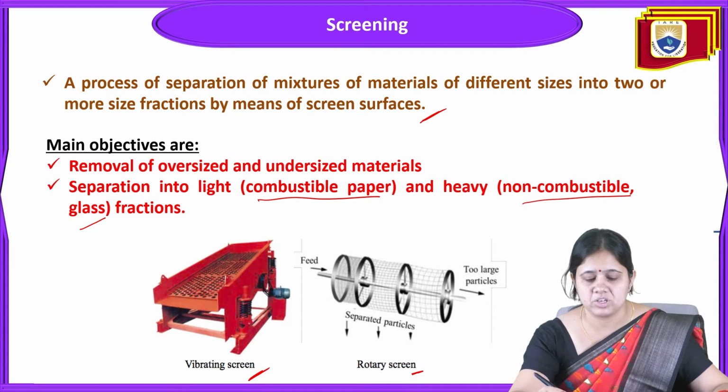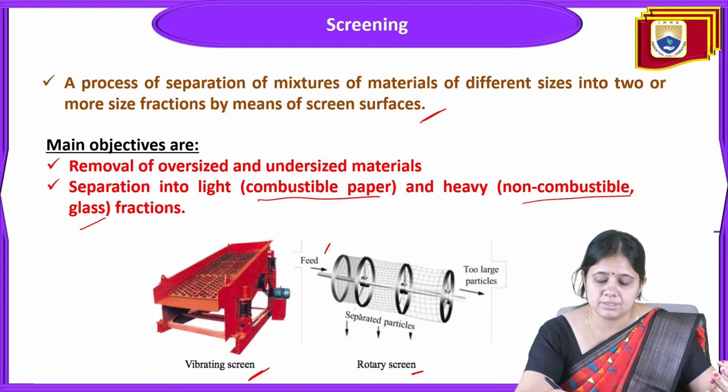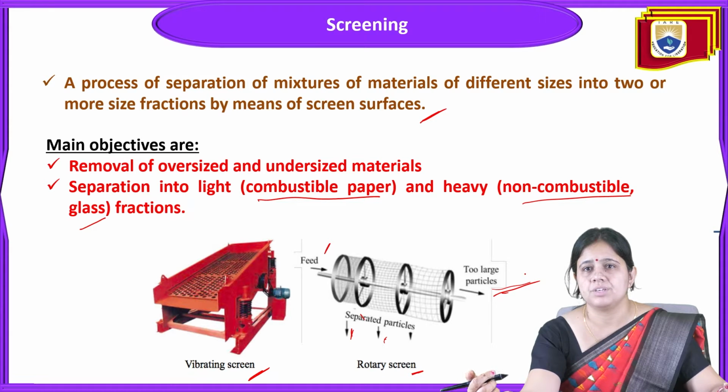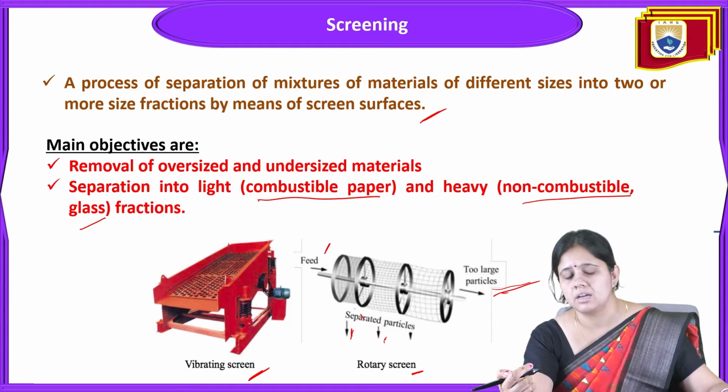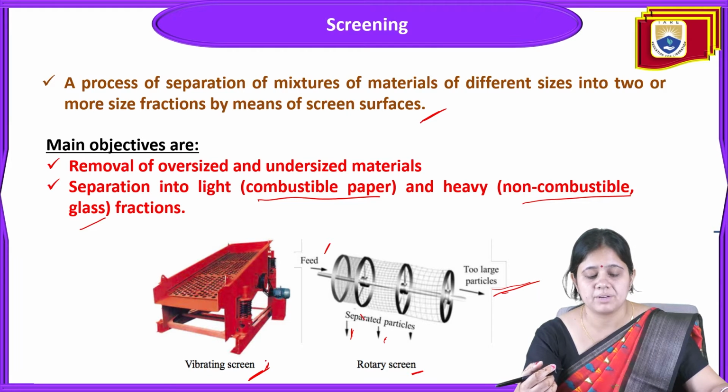So this is a picture. You can see that the feed is there. With this feed, the larger particles enter and will be separated. The small particles will be separated like this through the screen, and the large particles come out from the feed screen. This is the actual picture of the screening process installed in an MRF site, and this is the vibrating screen. With this vibration, the smaller particles will be collected and the larger particles will be separated.